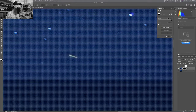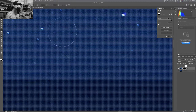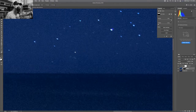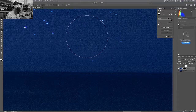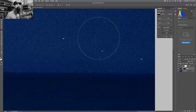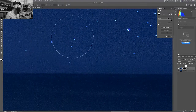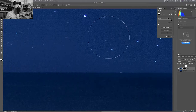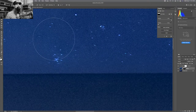So, let's go back into our mask, and just get rid of any of those spots where we see those star trails that are just a little bit too long for the vision we had in mind. And then also blend this back down into the horizon as much as we can, because we do want the star field to blend in. Again, this is a not realistic star field for the scene, not trying to be scientifically accurate at all. Just blending this a little bit better.